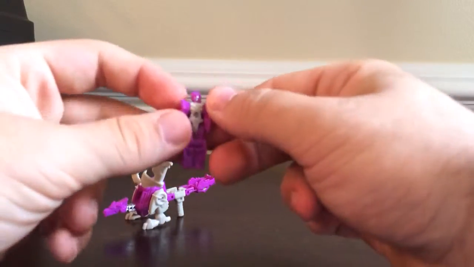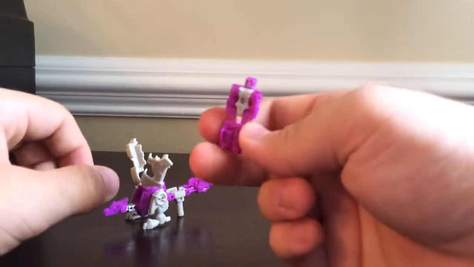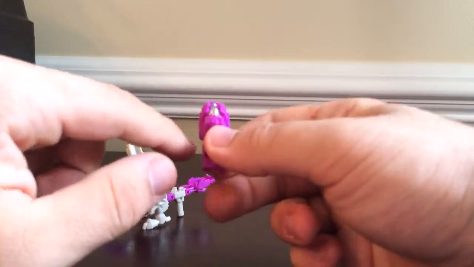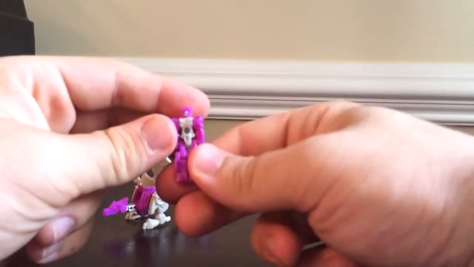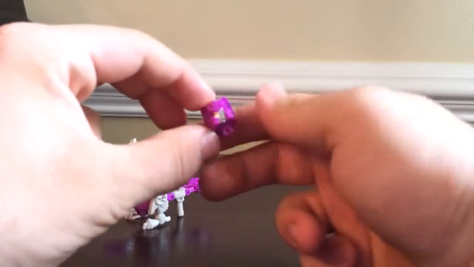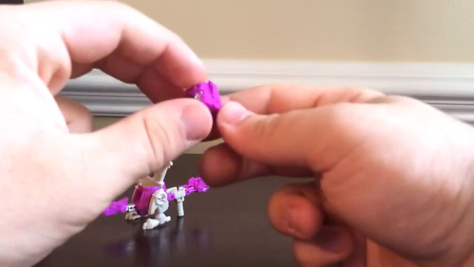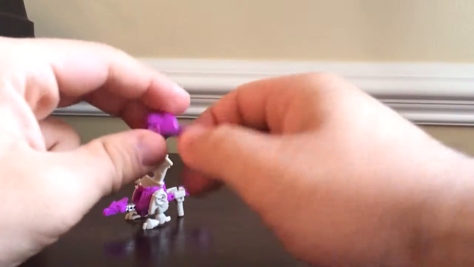This figure. So here's the Titan Master. You can see it's mainly purple, violet with some gray, and little bits of red right here since it's Decepticon. So fold this upside down like that. And there's Crashbash's head. So yeah, that's pretty much it.